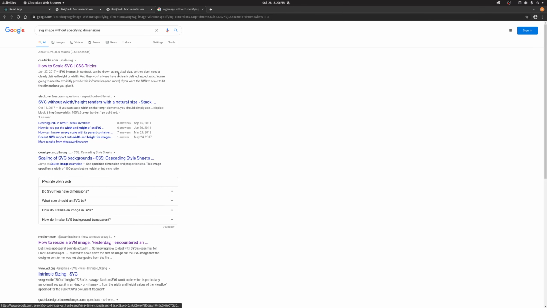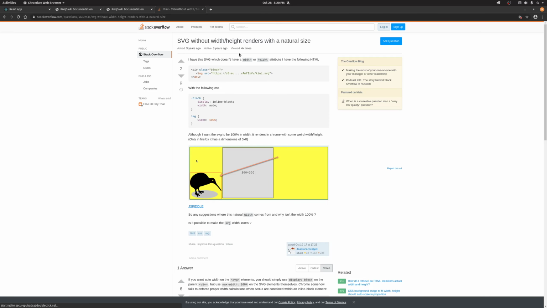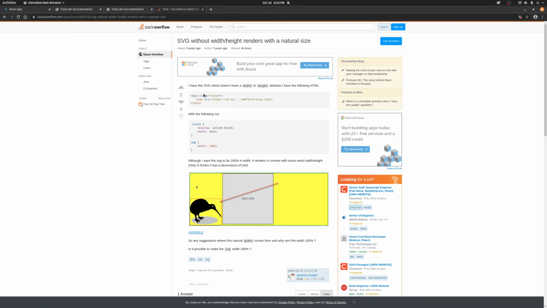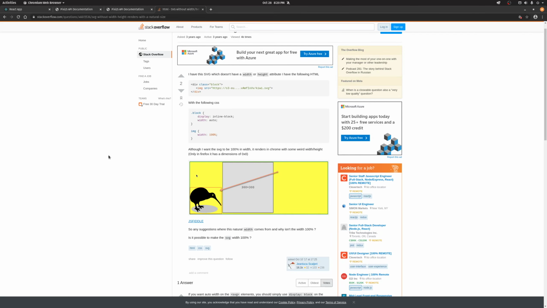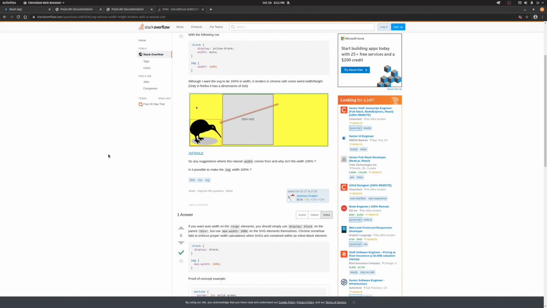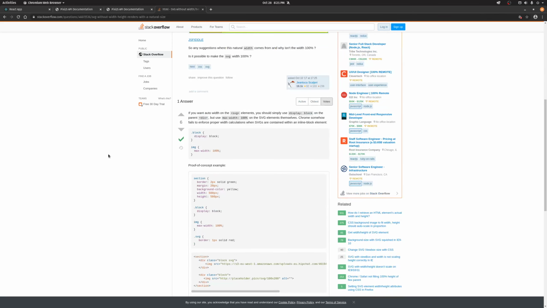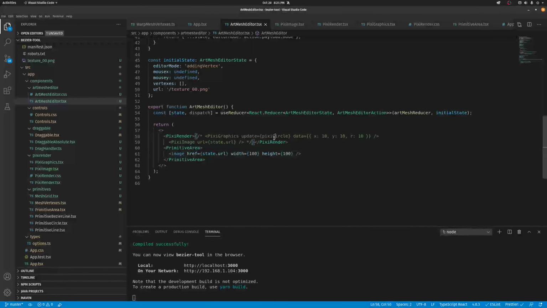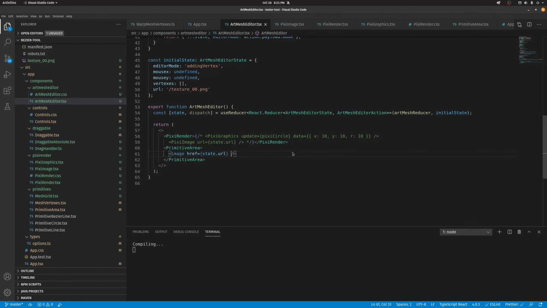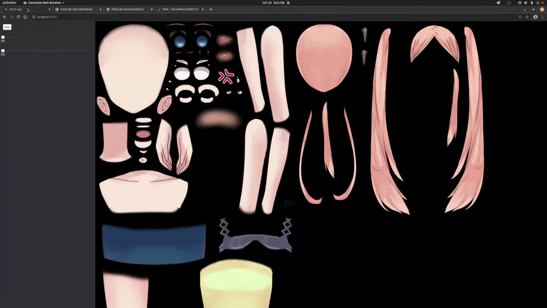SVG without width and height renders it with a natural size. So it says it was required, but I'm wondering if that's just if you follow standards. Yeah, that loaded up. It looks like it's the right size.